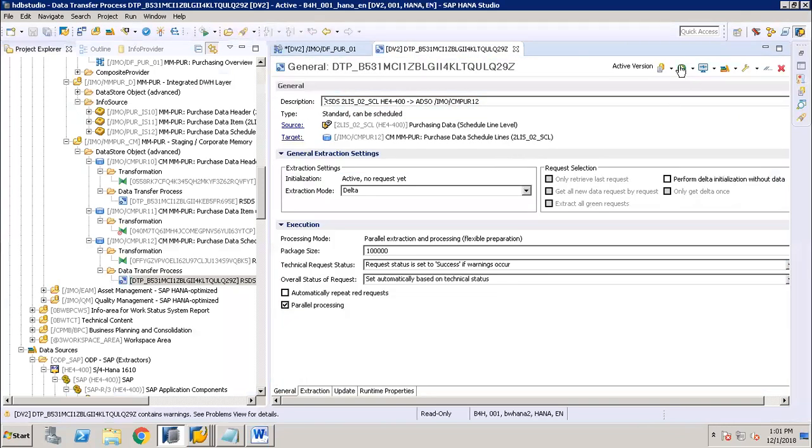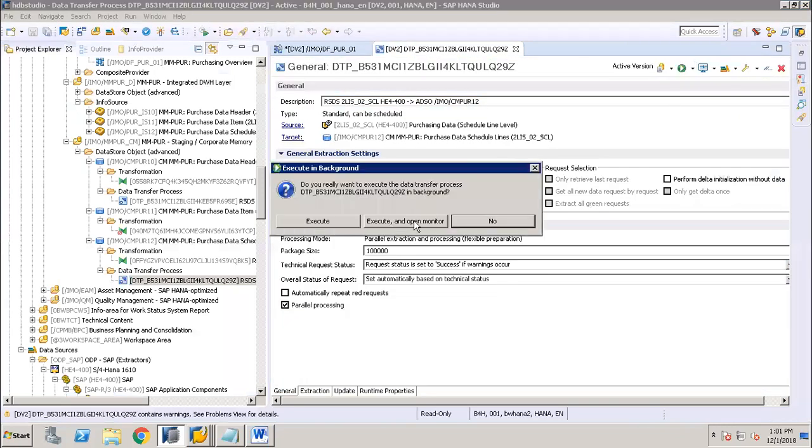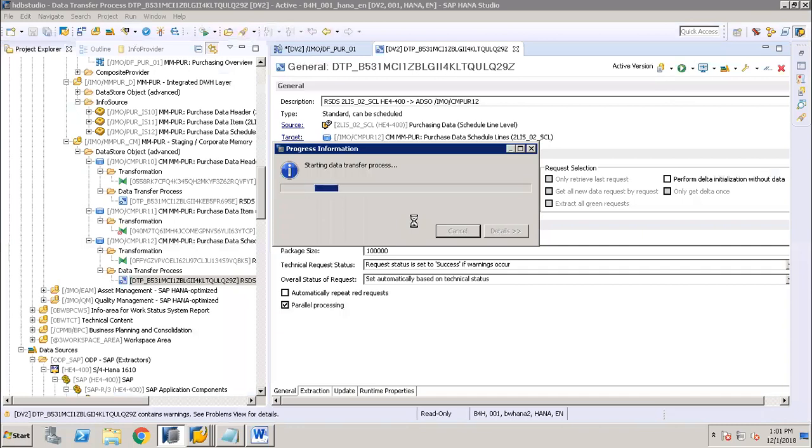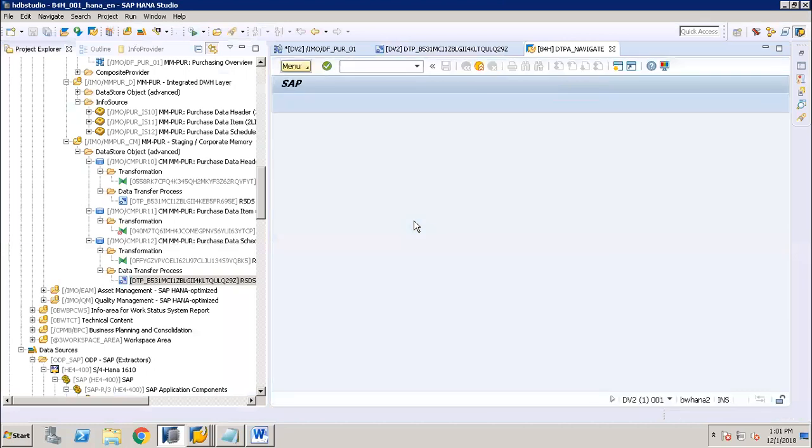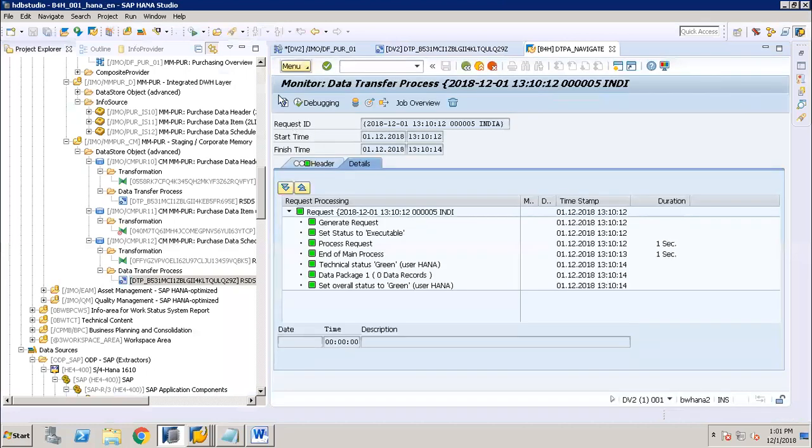I'm running the delta again. Execute. Okay, the delta will take some time to extract the data.